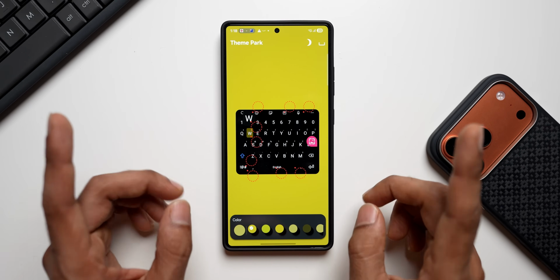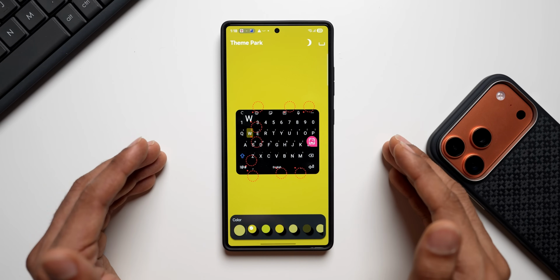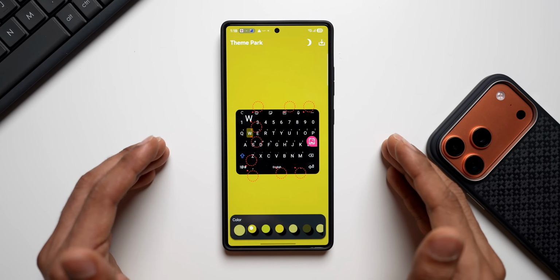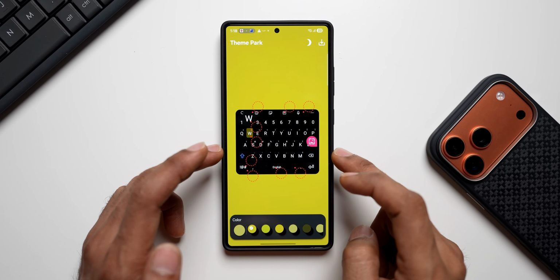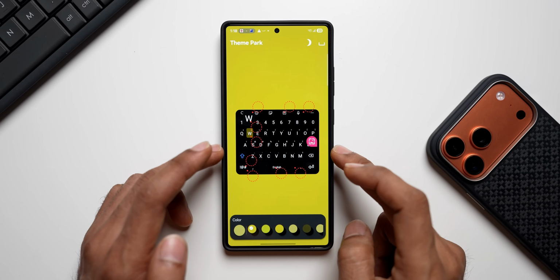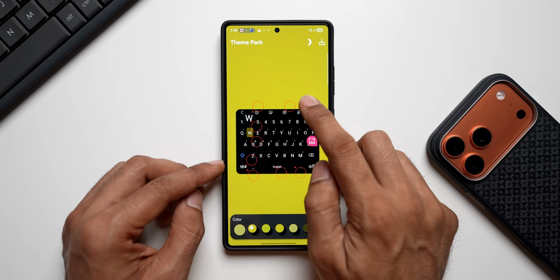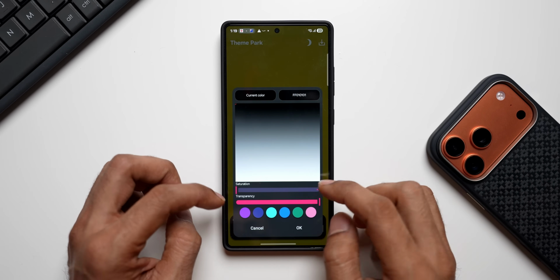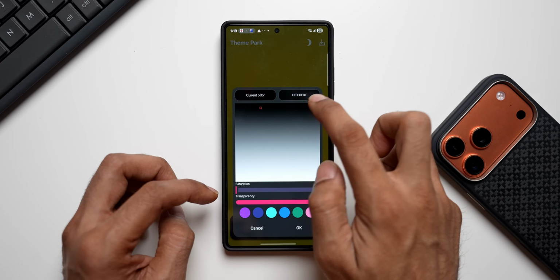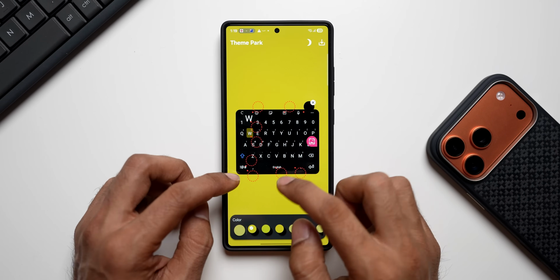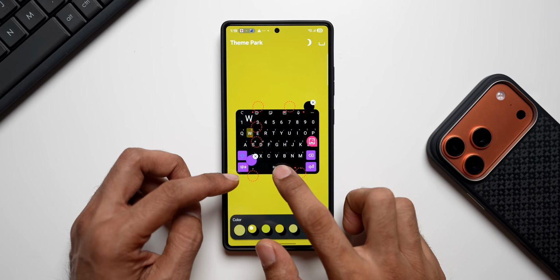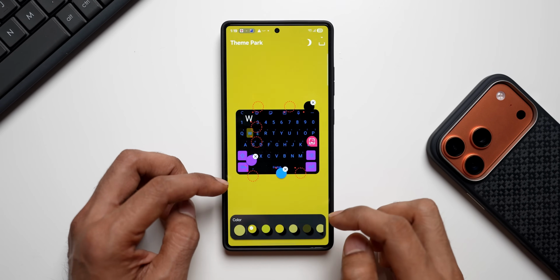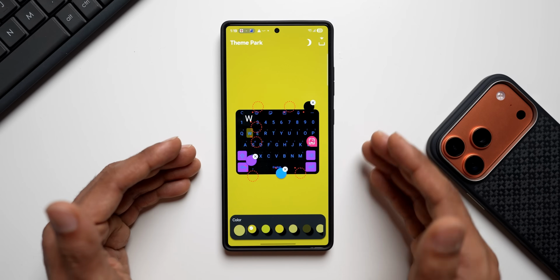But the best part is Samsung always give us options. So we've got both the options now. If you want the new way of customizing it, you can go to Keys Cafe. If you want the old way of customizing your keyboard, you can come here to Theme Park Engine. Now here, if I want to change the keyboard background color, you can select this specific option. Let me just select as black background here. And let's say I want to change the color of the function keys. I can change that. And I want to change the spacebar area here. I can change that. Likewise, we can change different colors on the keyboard.